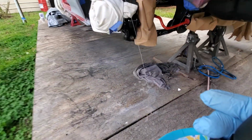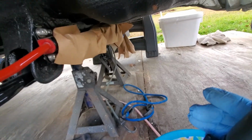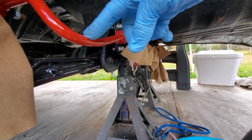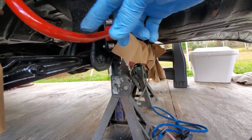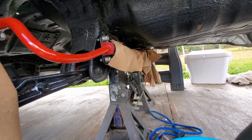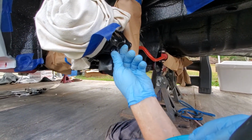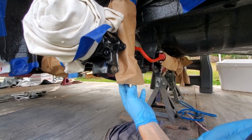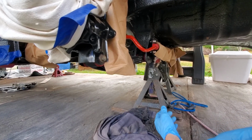Let me get under here real quick. It's been so long. Like I said, anywhere I could, stainless hardware. This is just a rear sway bar off an Integra GS, I think it was. Not a GSR. Is it a GS or LS? I don't know. Anyways, fits good. The rear arms and the disc holders here were off of a 4-door sedan, EX or LX, can't remember. But, of course, everything bolted up just perfect.